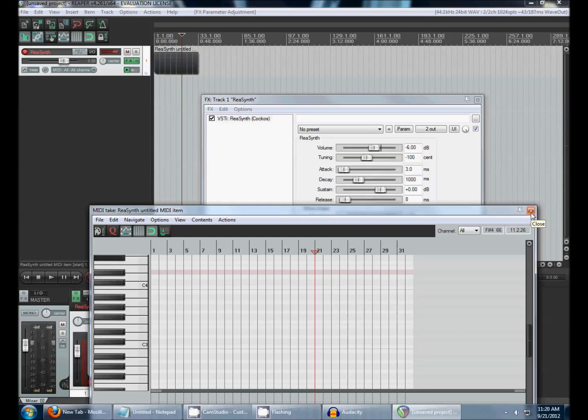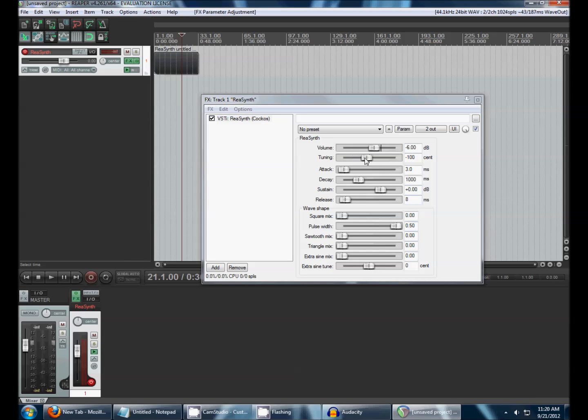Tuning has a couple of uses. If you're just working with one instance of resynth, then a slight detune in either direction, say something like 20 to 50 cents, can add a bit of character to the sound and make it stand out a bit more without being overly jarring. Just an aside, if you double-click on a slider, it resets to the value where this vertical line is, which is not always the same as the default value. If I double-click on this volume, it resets to 0, even though it initializes at -6. Just something to keep in mind.